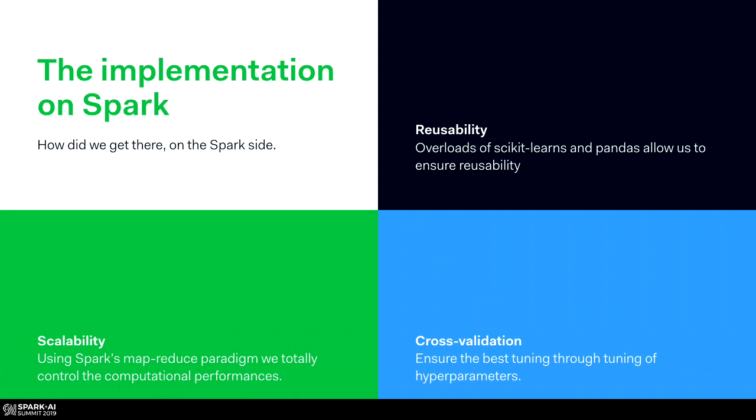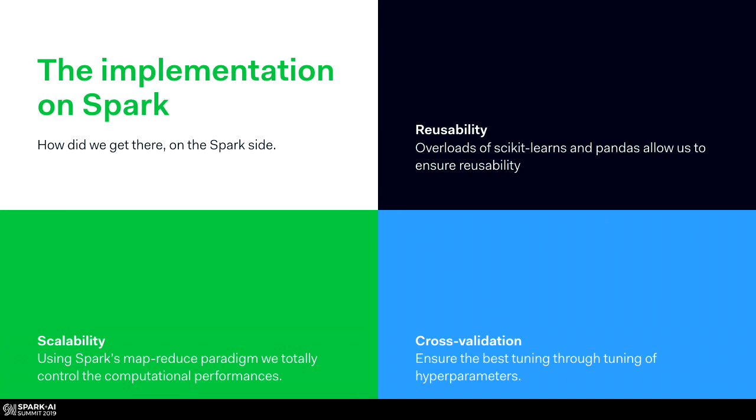These are the pillars of the Spark implementation. We want to be able to reuse that. As data scientists, we play a lot in notebooks, and we want to keep working in notebooks. This notebook code should also be able to go into production somehow. Another team might take this and use it for another purpose. Then scalability: you have all these different time series, and you want to do them at once without waiting. Another thing we did is to cross-validate time series, which is a bit more scientific, but we threw it in there as well.